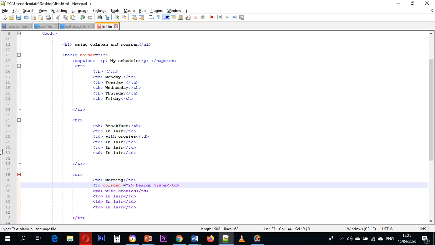This attribute tells the browser that this cell is going to take 2 columns. It's like merging cells in Excel. It's going to merge 2 cells. So we use the colspan attribute to merge cells.